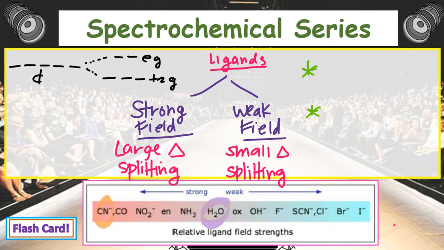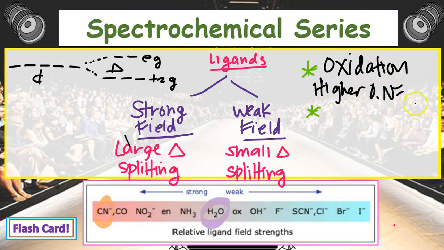For questions, you want to make sure you're organizing yourself. To add a little detail, if we run into a situation where the ligands are the same, you have to find a way to distinguish how other properties can affect the crystal field energy. So we think of oxidation number. If the ligands are the same, think of oxidation number. A higher oxidation number is going to equal a larger crystal field splitting.